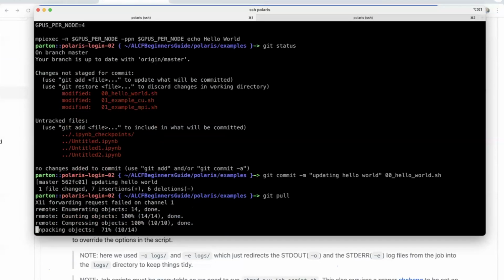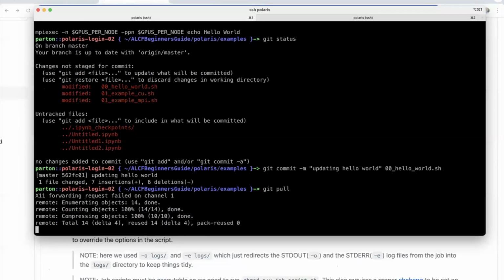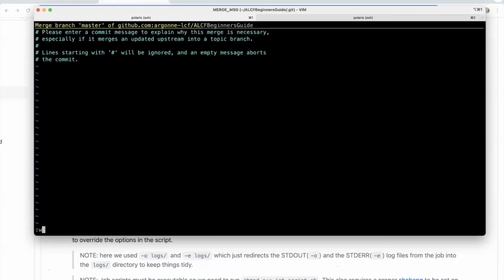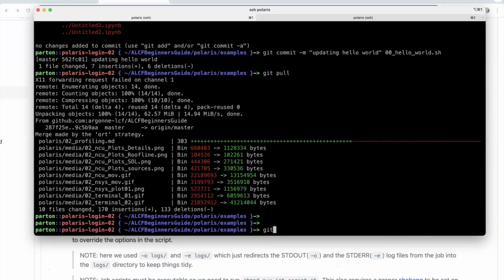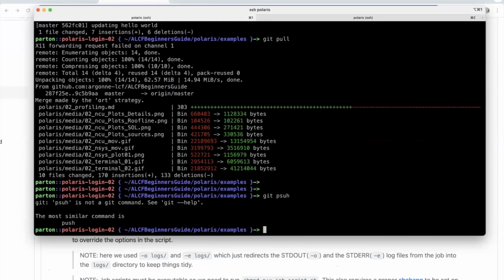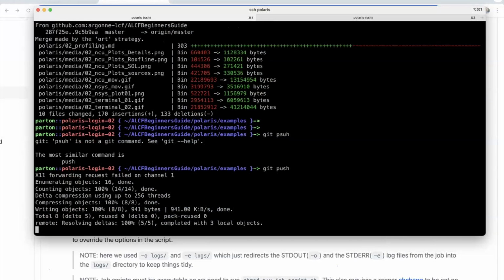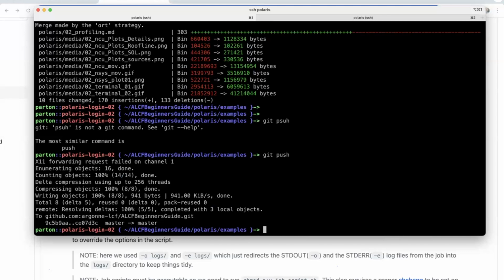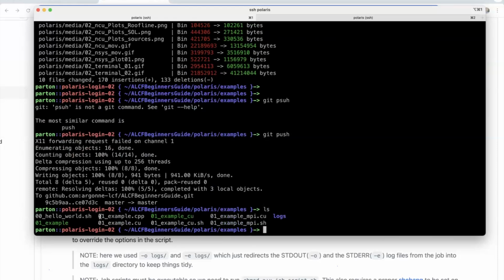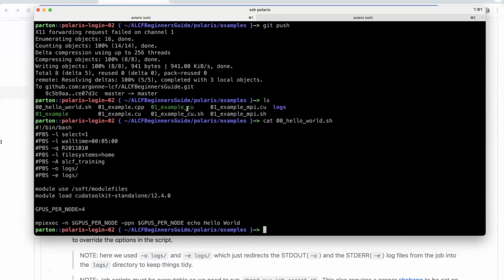I have to pull down some changes. Okay, so if you git pull on that, you should get the updated hello world. Is everybody else getting there?